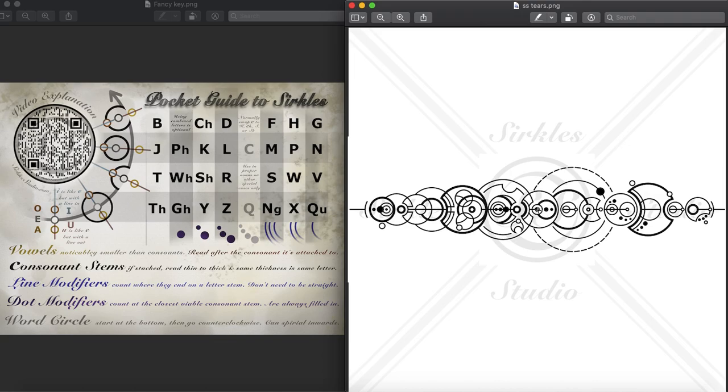And then it's okay to have lines end on dots, so that doesn't change anything. It's just a dot modifier on this L-O. And then we have another stacked TS, except this is set up so the S is here with 1, 2, 3 lines on the thin one, and then the T is the thick one. So S-T versus this T with no modifiers, S with the 3 lines. So S-T, T-S. So L-O-S-T, lost.